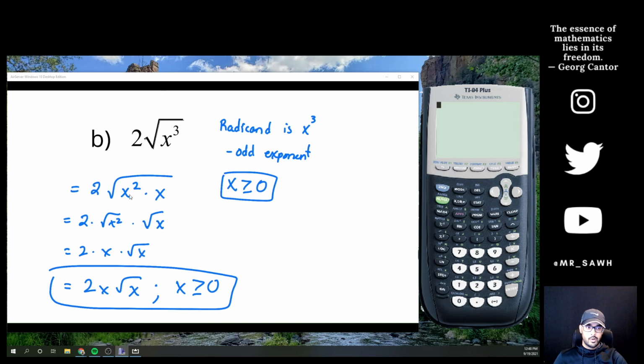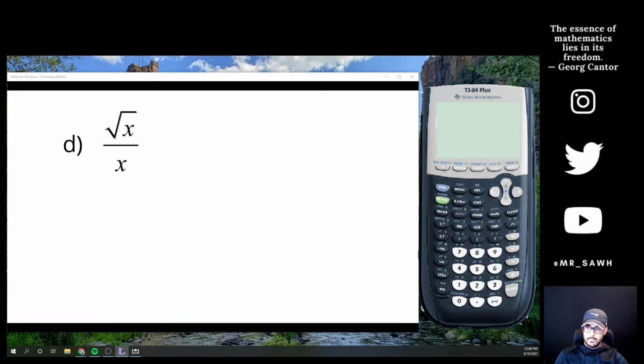Right? We still did a perfect square and something else, we still square rooted it. All things are the same, we just have to say our restriction. And here's where it actually matters. We simplified this a bit, and we're left with the square root of x. Right? I can't square root negative, so this really shows that x has to be 0 or more. Anything less than that won't work.